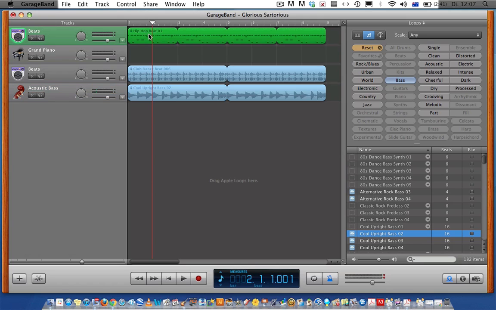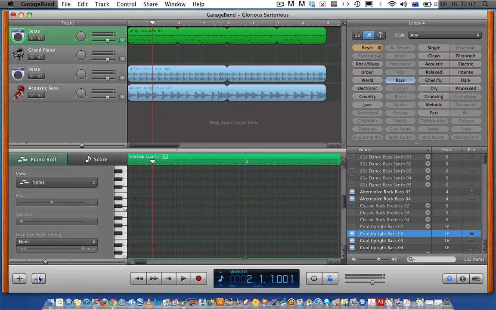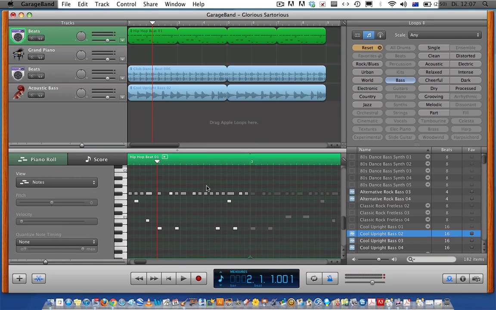If I was to click on this one here, I have selected the MIDI track, and if I click down here where the scissors are, it says view or hide the track editor. Click on this and up comes this piano roll sequence. Can't see anything at the moment. All I need to do is scroll up or down, and here I can find my music. It just comes up as these little boxes here.